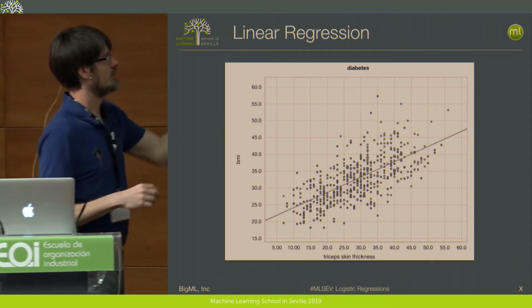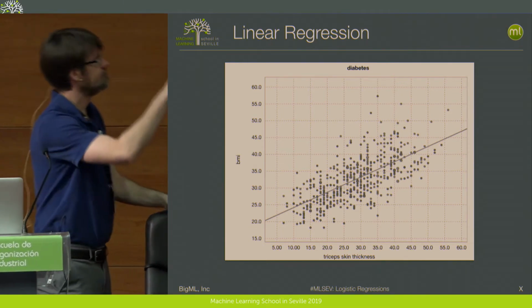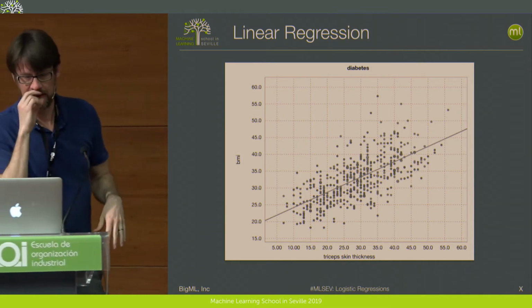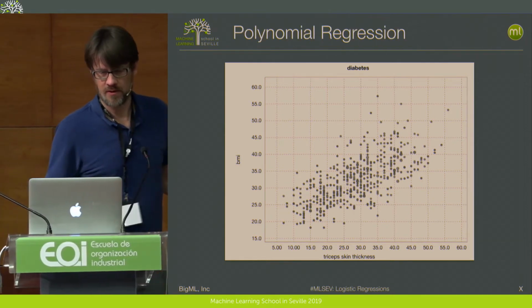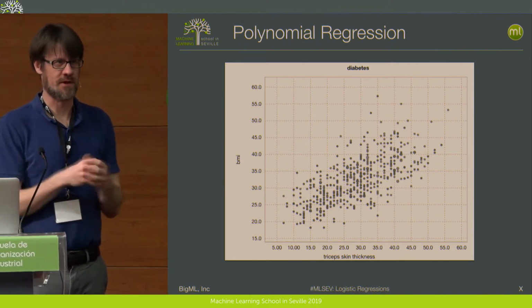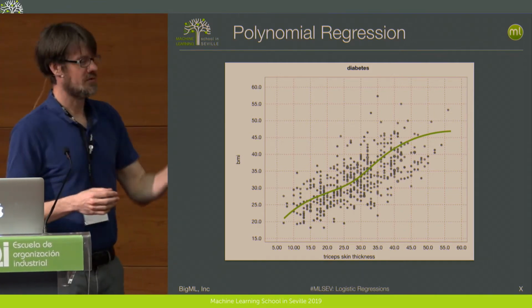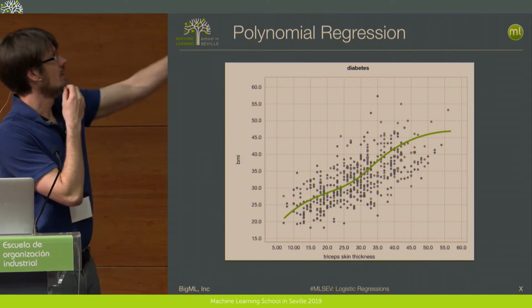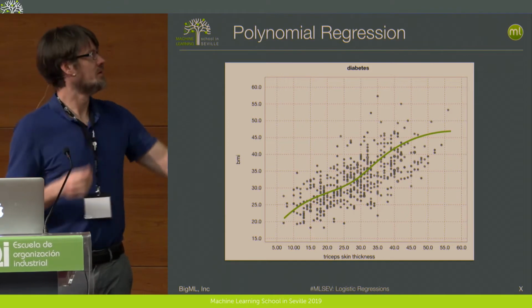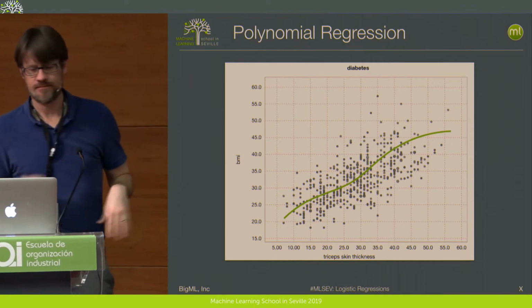And so one thing we can do here is fit a line to that cloud of points. We try to minimize the squared error against that line. So we try to minimize the distance all of those points are away from that line. And if we're very clever, we can do polynomial regression. Polynomial regression is just a generalization of linear regression. And that just means we fit essentially a different equation to this cloud of points. So we fit a squared polynomial or a cubic polynomial to this cloud of points. But it's basically the same thing. You have an equation. That equation has some free parameters. You fit those free parameters so that you minimize the distance that those points are away from that line.